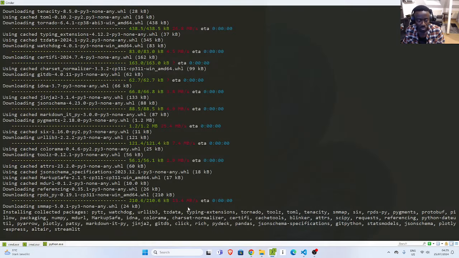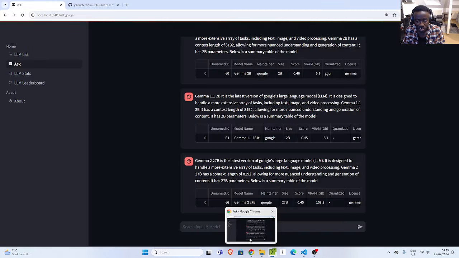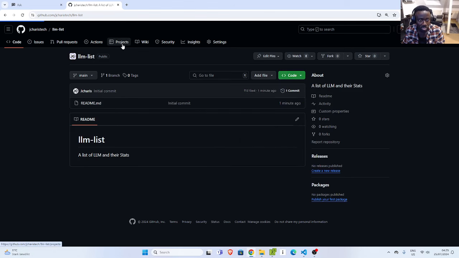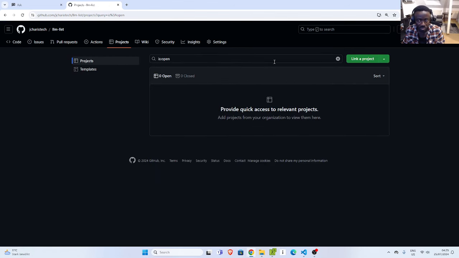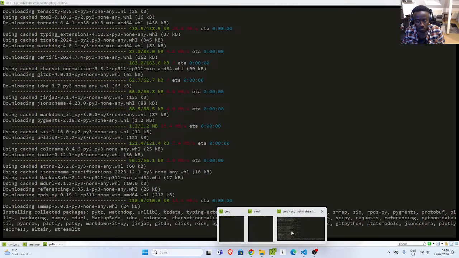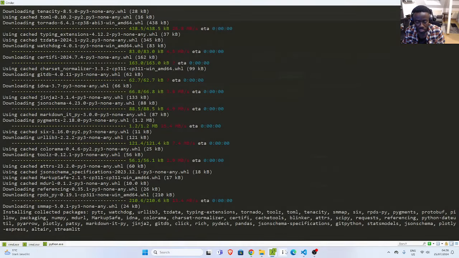Okay, so just finish. Whilst it's doing that, let's see the structure of our application. So I'll go back again to my project. You can also create a project and give some information about your plan and everything here, but you will not do that, right? Okay, so let's see the structure of it.